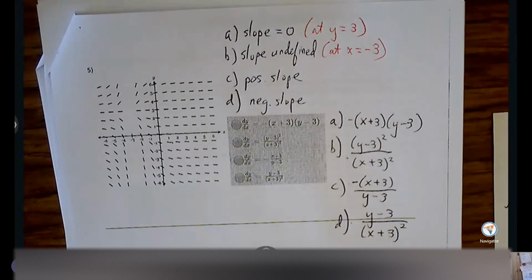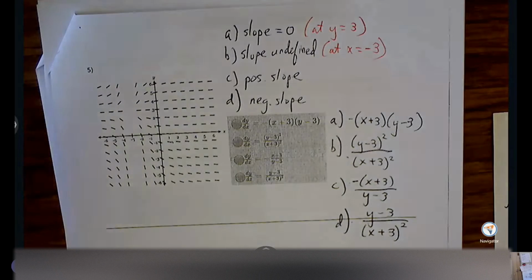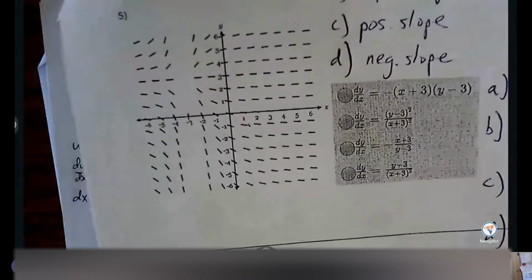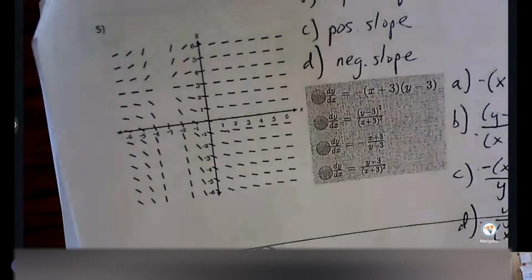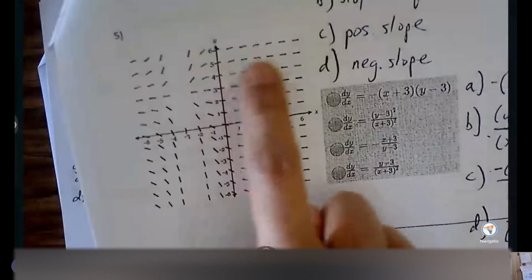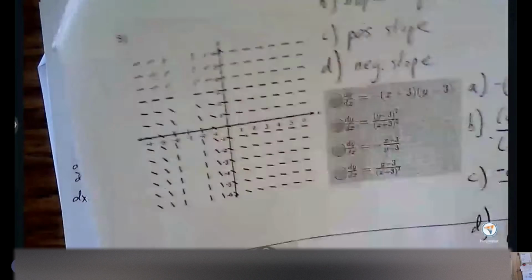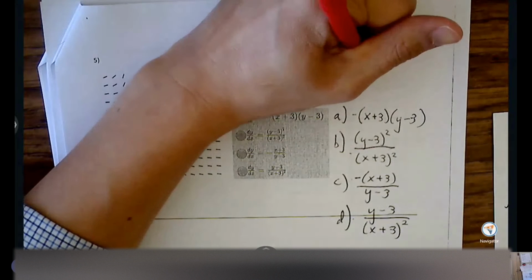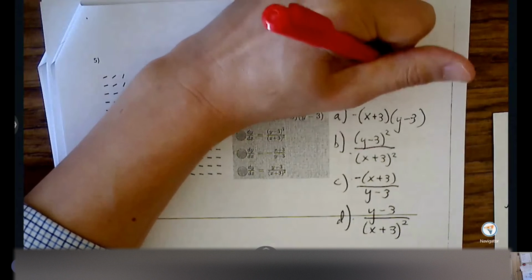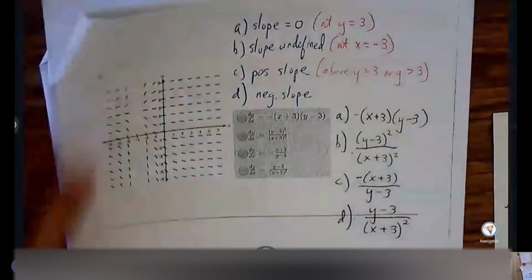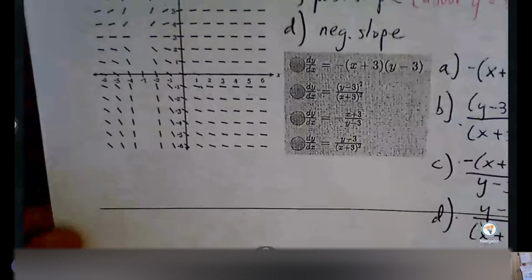All right. Do you see a collection of positive slopes? Can you make some general observations as to where positive slopes are going to occur? Yeah, anything above y equals 3, right? Those are all different variations, but these are very slight positive slopes, but these are still positive slopes. Okay, so above y equals 3. Okay, where do you see negative slopes? Below y equals 3.